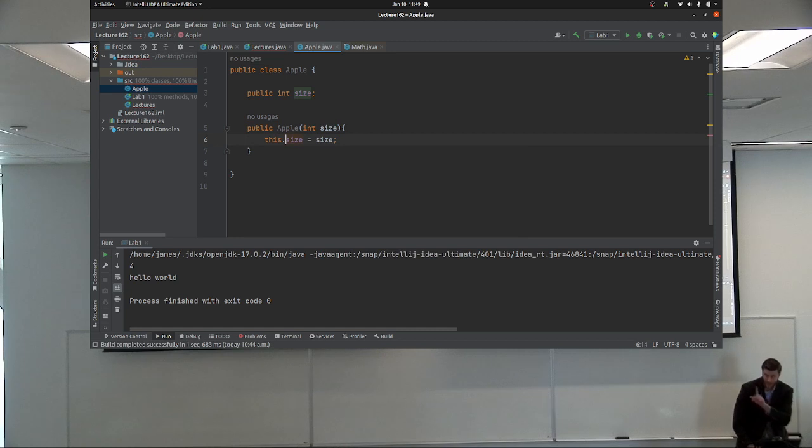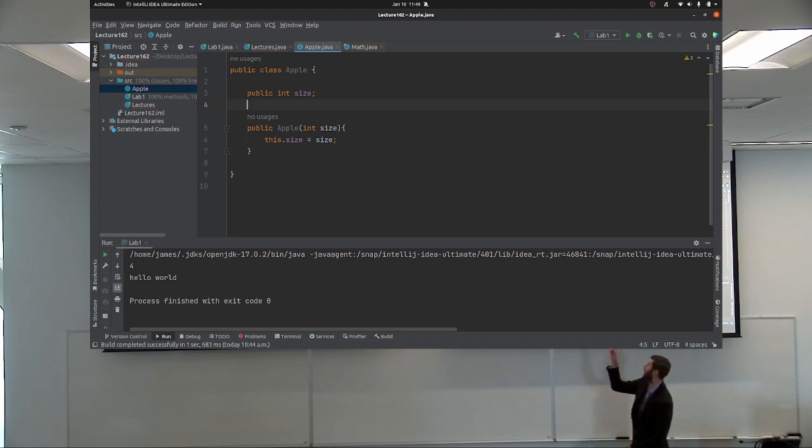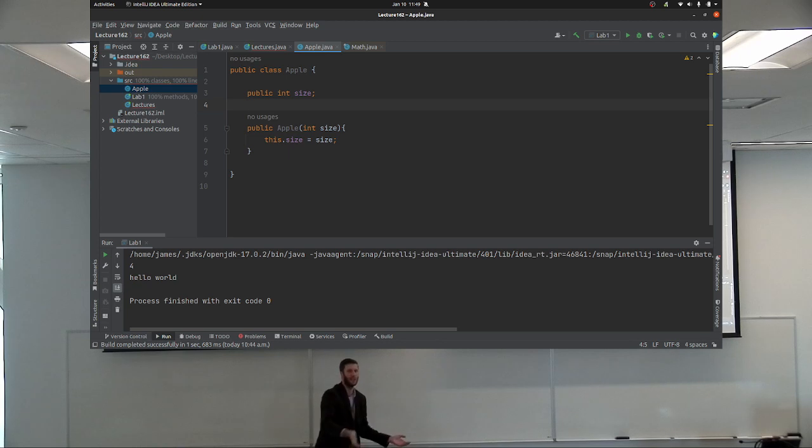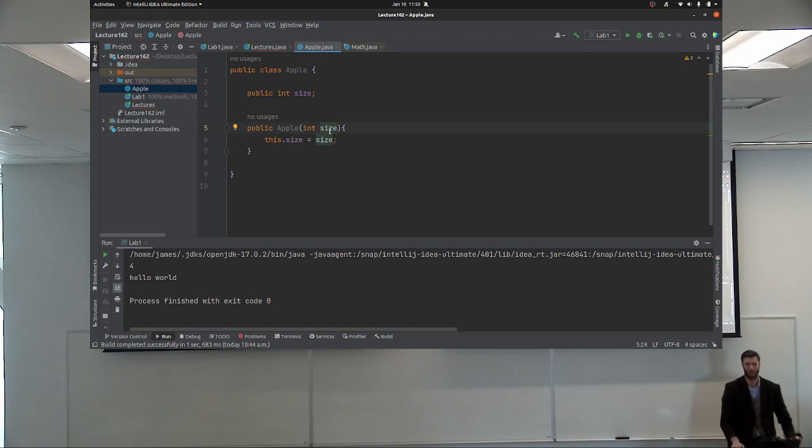I don't need the this, like I would have needed the self in Python, but this helps resolve any ambiguity. When I see this dot size, it refers to the size defined on line 3. When there's no this, it's referring to the size defined as the parameter inside this constructor. So it takes the value of this and assigns it to this. Very simple.